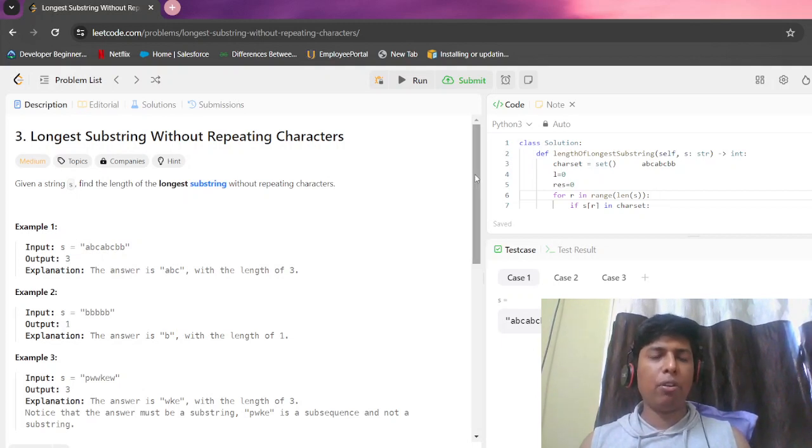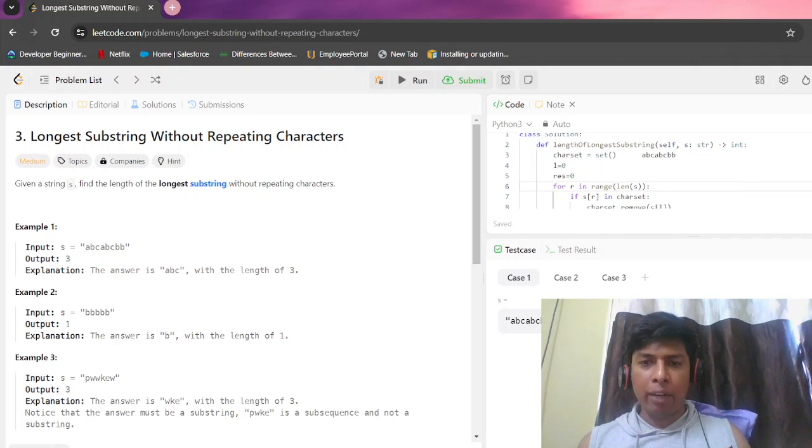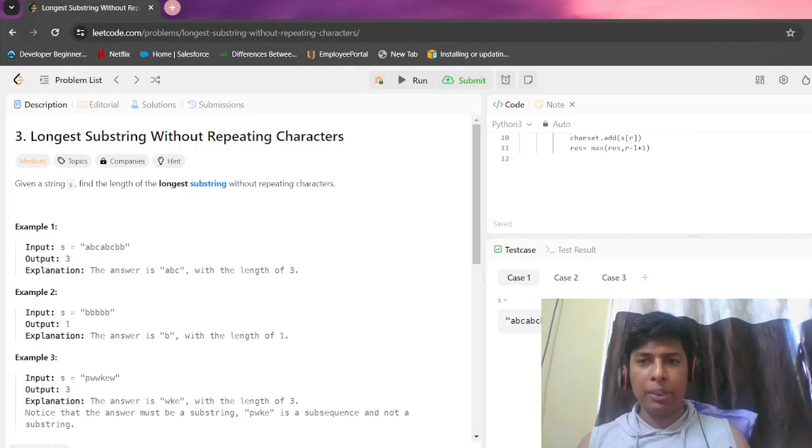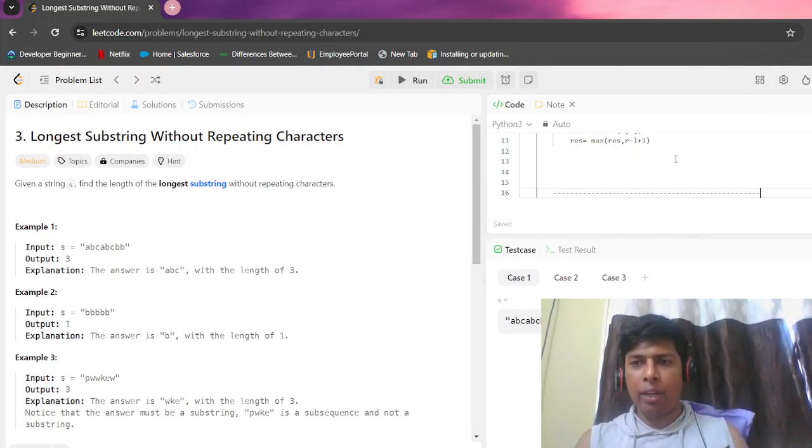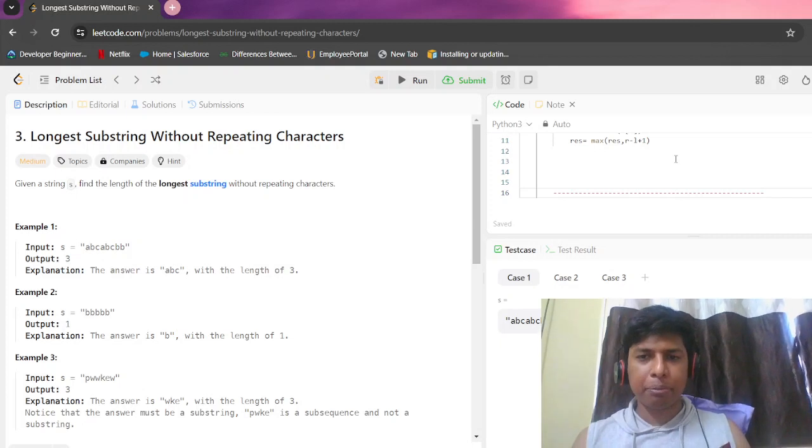Today we are going to solve our next question, which is longest substring without repeating characters. It is rated as medium on LeetCode, and this has been asked many times in Google, Facebook, and Amazon interviews. I was writing the code and testing it before presenting it to you, so I will keep that code intact so we don't waste time and I can take more time on explanation.